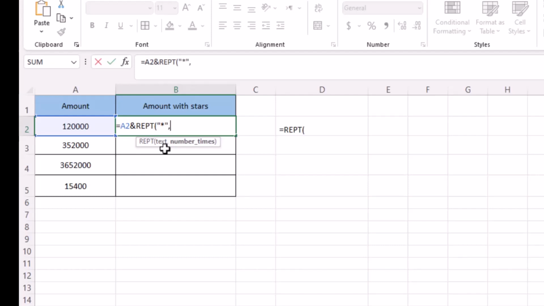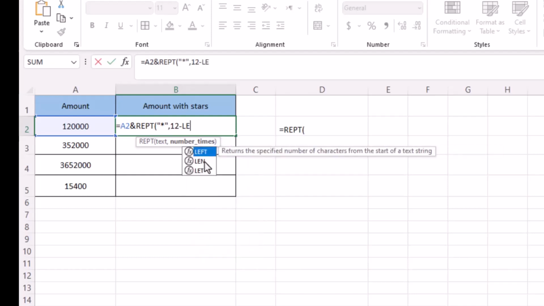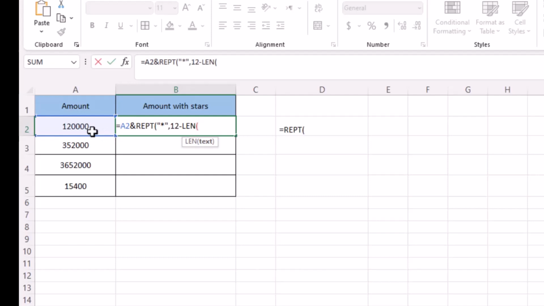In the number_times field, because we want it to change dynamically for all numbers, we must write the formula like this: 12 minus LEN of cell A2, because our total must be 12 digits, and LEN gives the number of digits that is in the cell. We subtract it from 12 and tell the formula to repeat the rest.